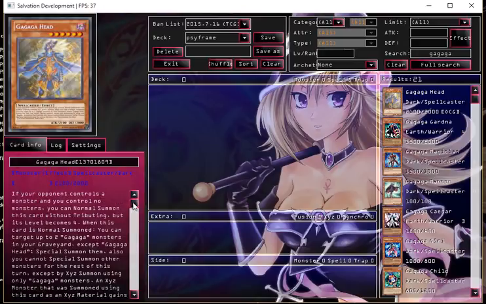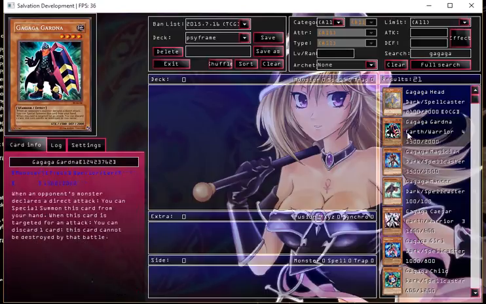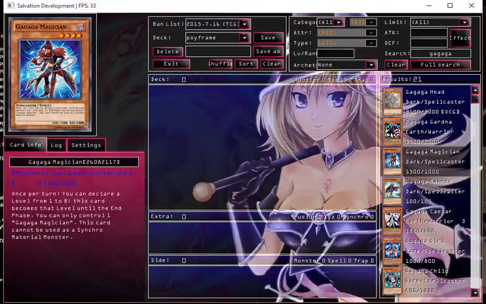This card is fantastic for Gagagas. Gagagas specialize in Xyz Summoning. It's just what they do. Like, you can see them right here. Gagaga Guardian makes for a good one. You can just block on the direct attack from your opponent, protect yourself from destruction, and it's good for Rank 4s. Gagaga Magician goes without saying.